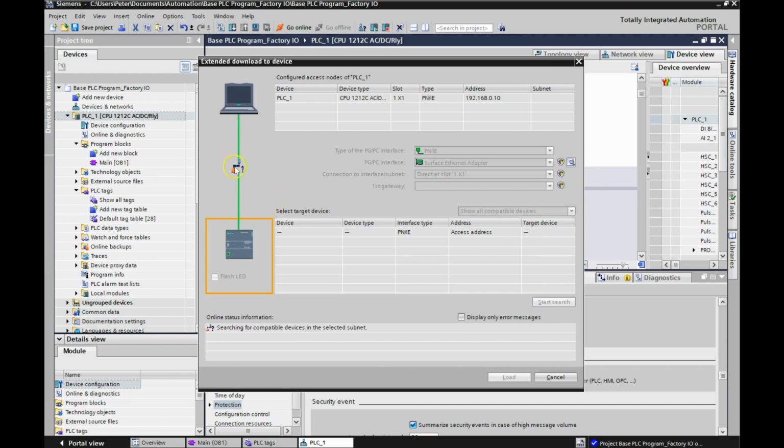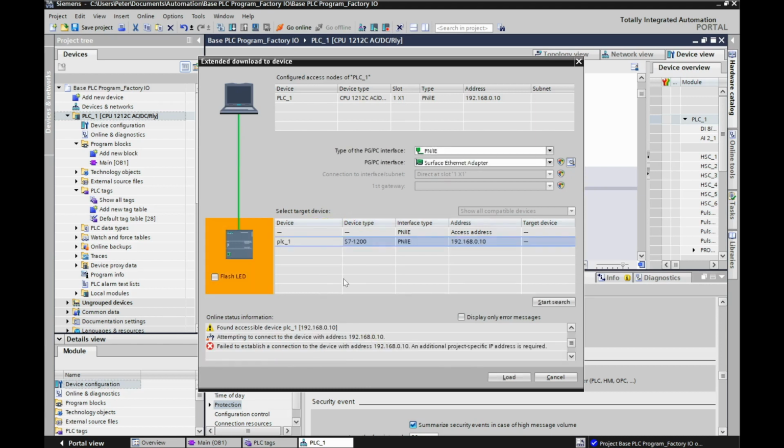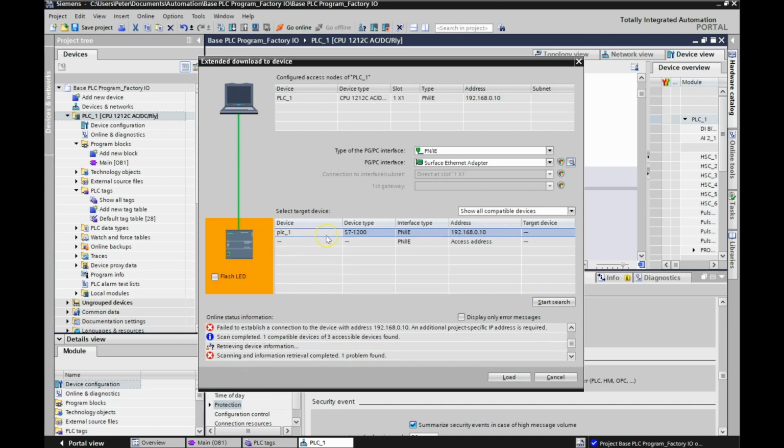So you can see here that it's going out, searching for compatible devices. It's found my PLC. My PLC from previous things has another IP address here, and then there's my HMI as well. Okay, we're just waiting for the PLC to come in here as a device. Okay, here it is.